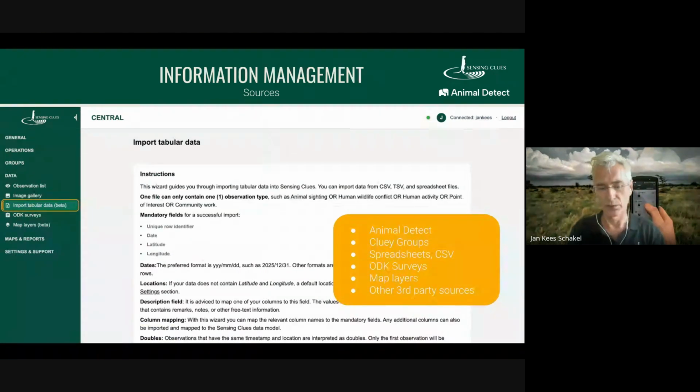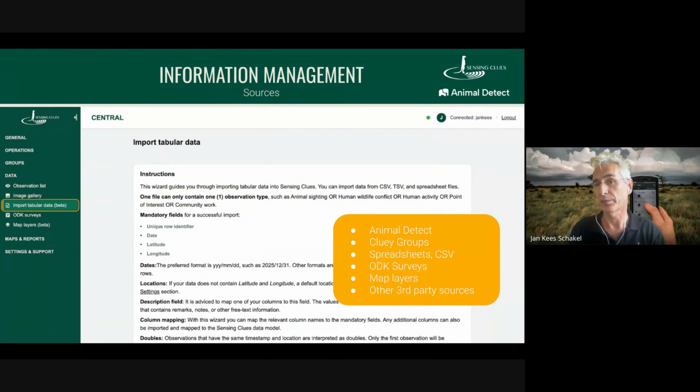Information management then, of course, is about data sources. So the obvious one discussed today is animal detect for your ChemTrap footage. You can create CLUI groups for your rangers or people in the field recording animal sightings, human wildlife conflicts, points of interest, human activities, illegal activities, and so on.